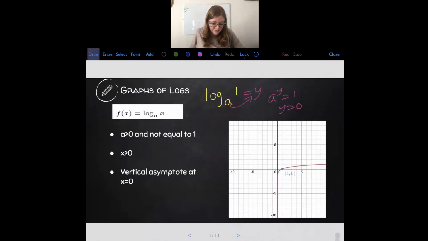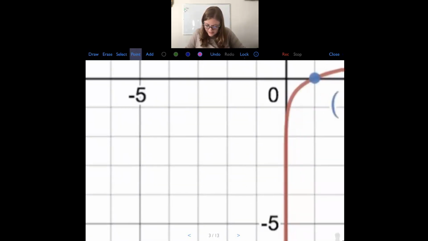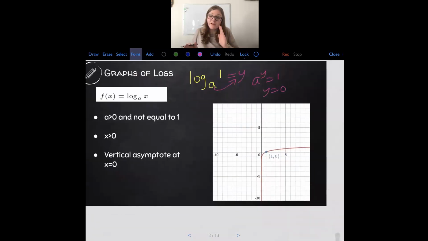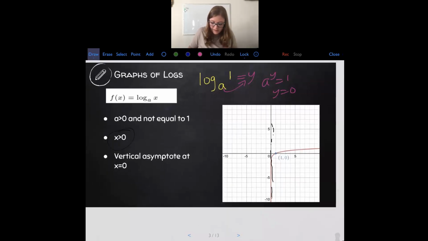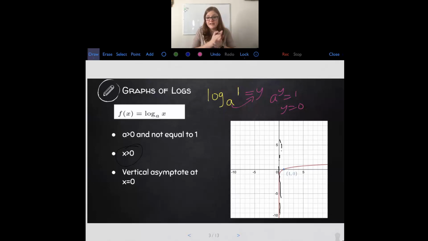Now the vertical asymptote at 0, let me zoom in a little bit, looks like it is crossing here, but this will actually never cross 0. Sometimes you'll see an asymptote drawn with a dotted line. Note that since x has to be greater than 0, we can never hit 0 and we can never go past it. What I think of with this vertical asymptote is, if you've seen Lord of the Rings, there's a scene with Gandalf where he says, "You shall not pass." That's the vertical asymptote. This graph shall never pass that line or go to the left of that line.